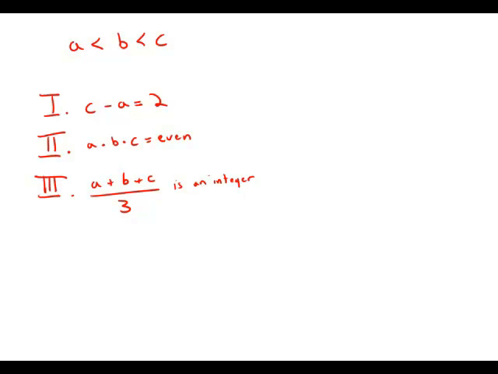So let's think about this for a second. A is the smallest one. B must be A plus 1, and C must be B plus 1, which is the same as A plus 2.